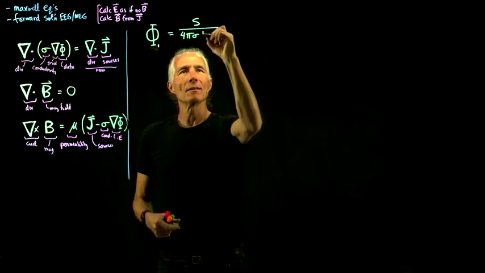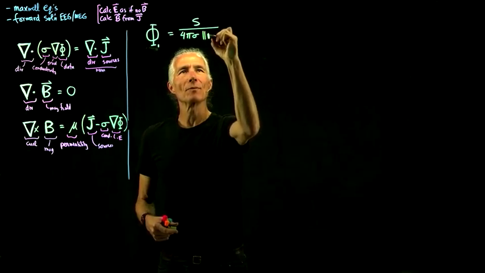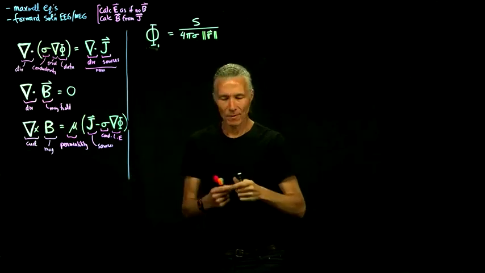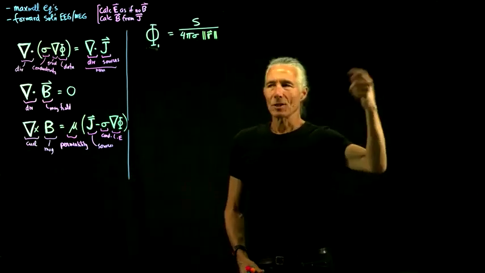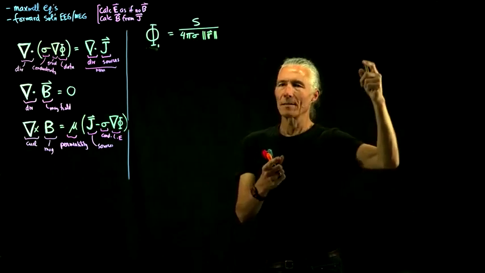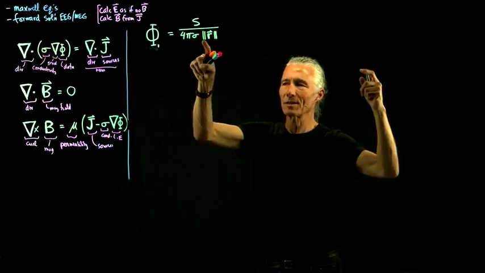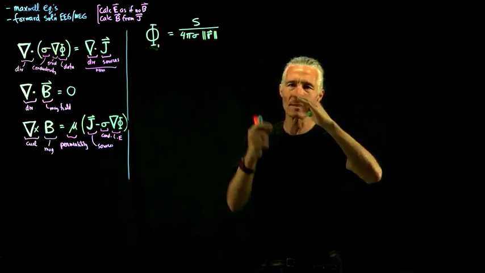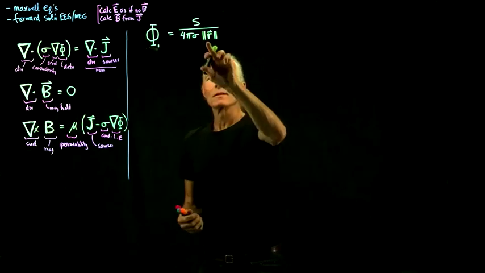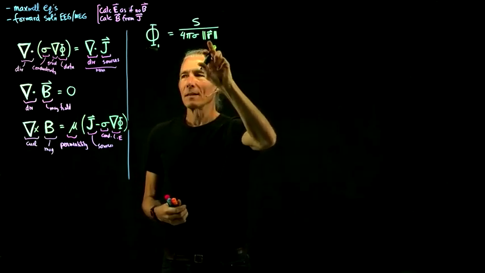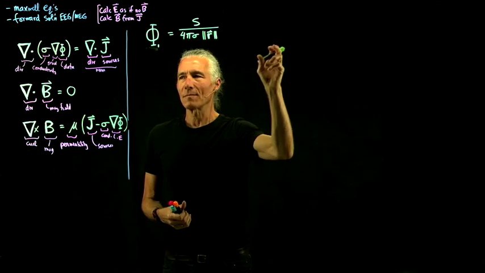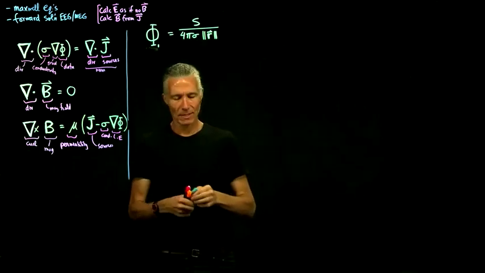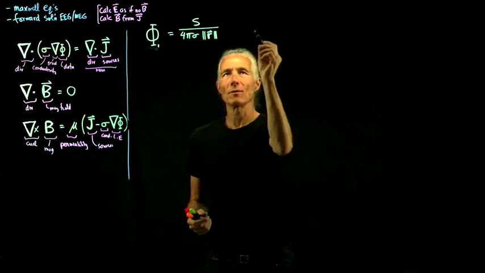We could write this out a little verbosely as, if r is the vector from our charge to our measuring point, then that thing is just the length of that vector. So you can see this is fundamentally something you can do in 3D. If we just find the length of the vector from wherever the charge is to the measuring point, that's the equation. It's a really simple equation, just like 1 over x.